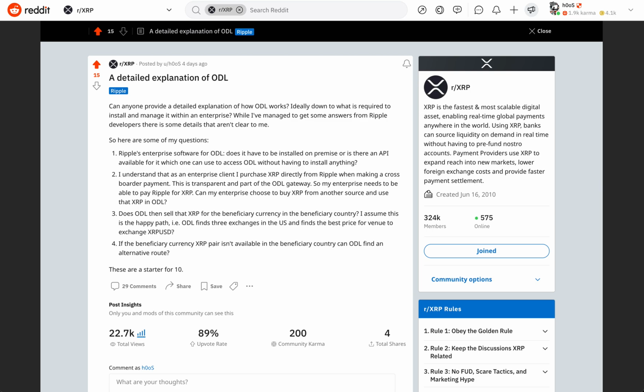And really what this thread is about is to try and understand exactly how ODL works, because I have spoken to Ripple sales staff. I've even spoken or indirectly communicated with some ODL developers. But the more I dig into how ODL could work, or how a cryptocurrency can work for cross-border payments, the more the optionality blows me away in terms of there's so many different ways that this problem can be solved with crypto, that I just want to understand, if possible, how ODL does it and what the other options are.